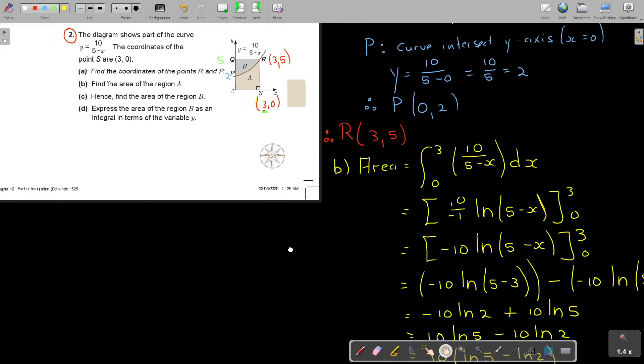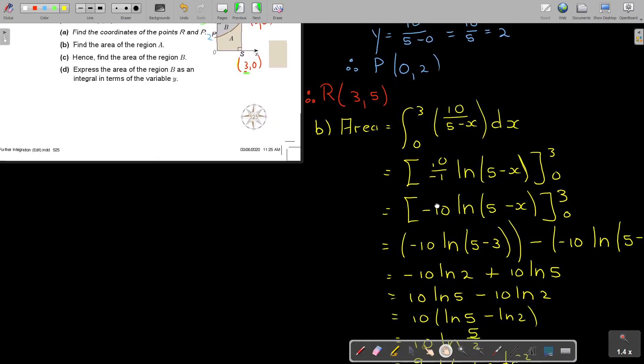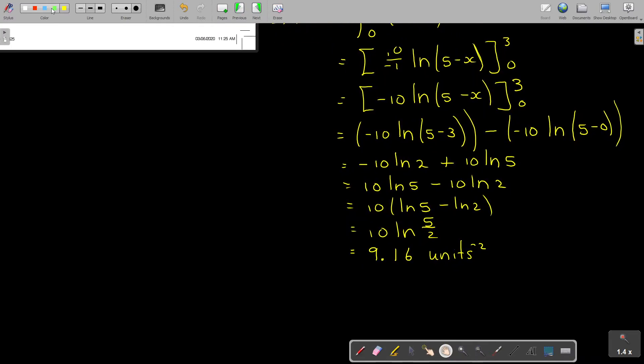Hinge, find the area of region B. Now, I'm first going to show you. If you look at B, you can look at the big figure, it's the rectangle. If you subtract A, you're going to be left with B. And that's how I'm going to do it first. So, I'm going to be, say, to get C, or to get the area of B, area of B is equal to the rectangle minus the area of B.